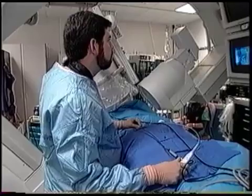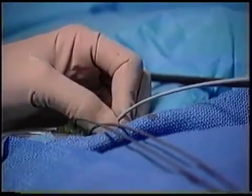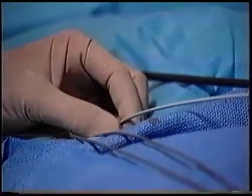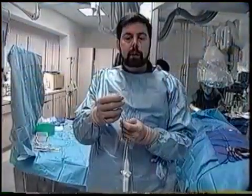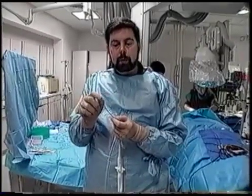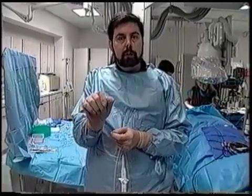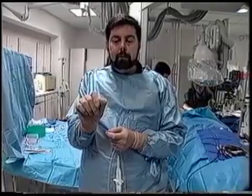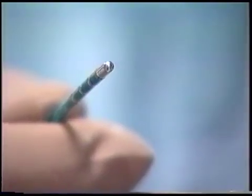Careful review of the information recorded by the computer tells Dr. LeGraw where inside the heart tissue needs to be ablated or burned away. Dr. LeGraw uses a specialized catheter to map the heart — it has a curve he can adjust from outside the body. The cautery energy will be put in at the tip, putting a little tiny burn in the heart. The size of the burn is a fraction of the size of the tip — probably about 2 millimeters wide by 2 millimeters deep, roughly 2 hairs in width and depth.